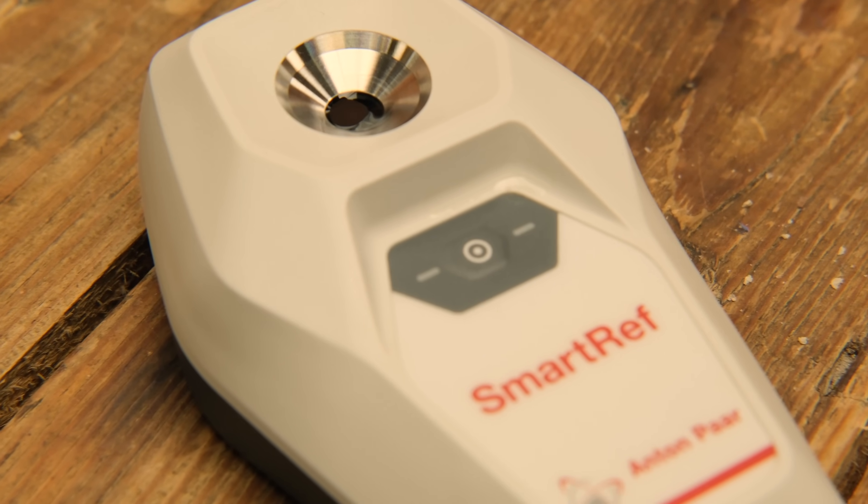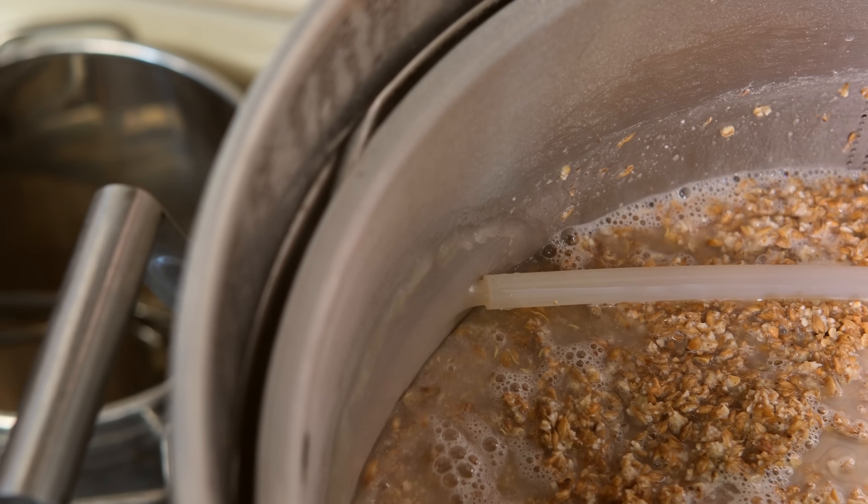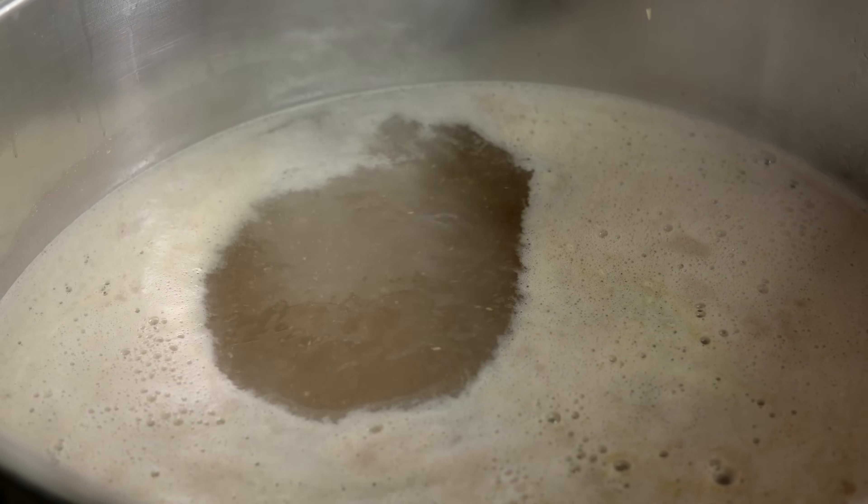Should we move on to SmartRef? At the moment you've only had the chance to use EasyDens on its own, but now we've got SmartRef as well, and this combined with it gives you a whole new range of things you can look at. This is really cool because as a standalone bit of kit, it works the same as a refractometer, and it works with Anton Parr's Brewmeister app, the same as the EasyDens does. This works on pre-fermentation work. There are ways to calculate gravity based on a refractometer reading during fermentation, but it involves using calculators and could be less accurate. The SmartRef is a really handy tool for brew day — tracking your conversion through the mash, checking your pre-boil gravity, checking gravity throughout the boil to see whether you need to look at more boil-off. So you can make those on-the-fly adjustments that a refractometer gives you over a hydrometer.